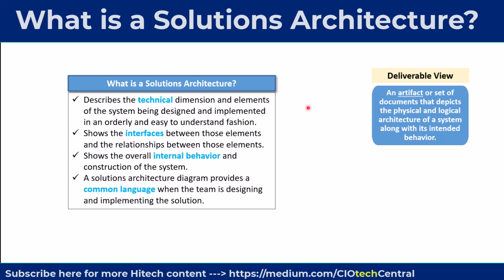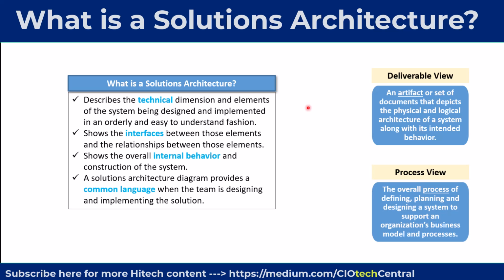A solutions architecture can also be thought of as a process of defining, planning, and designing a system to support an organization's business and processes. And as an organization or the team goes through that process to envision and design the right system, it has to consider the specific business requirements, the digital technologies that will be used to build that solution, and also a number of other organizational design considerations that must be factored in to get to the target solution.